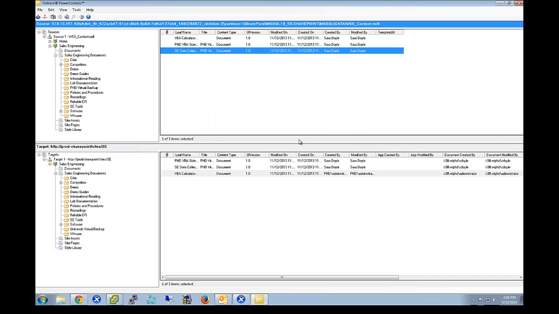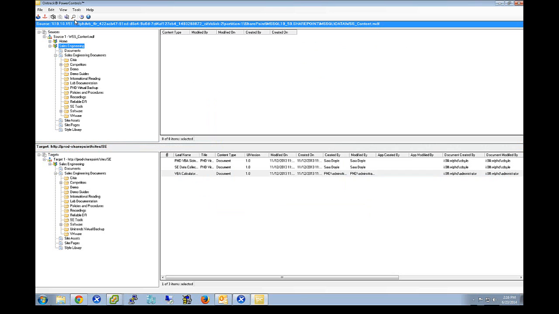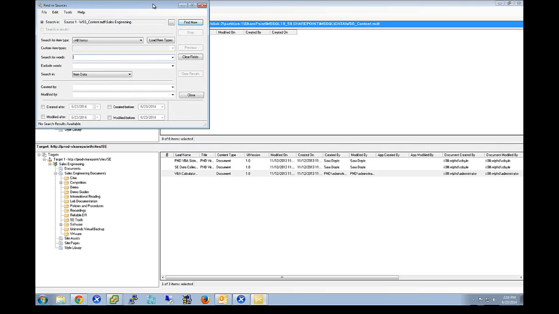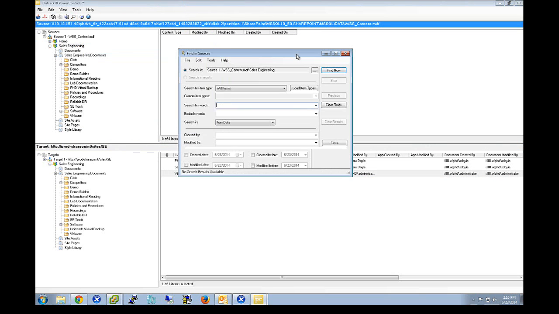Now, in the case that you're not sure what you're looking for, there is a search option within Kroll. So you'll see here with the search criteria, just about any attribute inside of SharePoint you can capture with these search fields here. And once the results are outputted here after the search is run, you'll have the same options. You can simply drag and drop to the live SharePoint environment, or again, you can export outside of the Kroll interface.